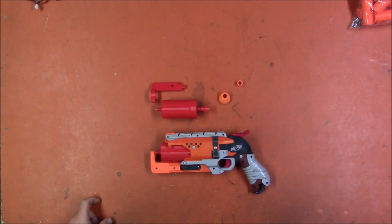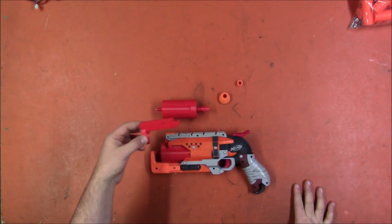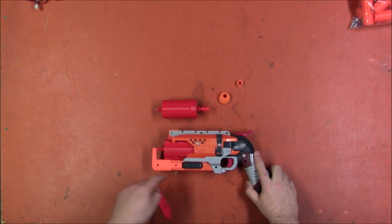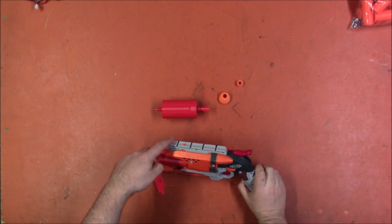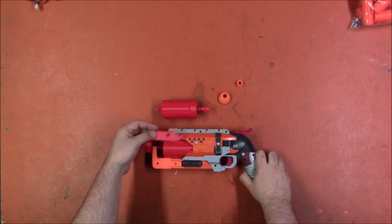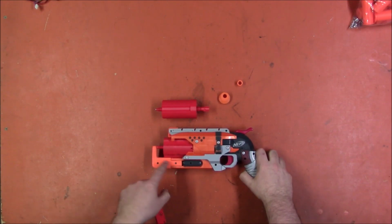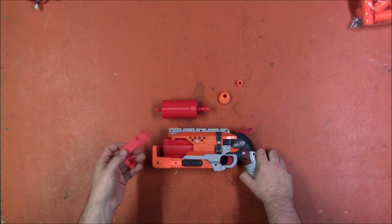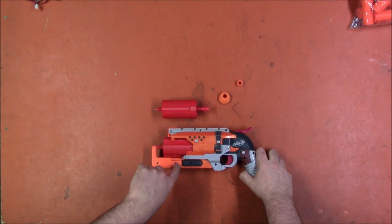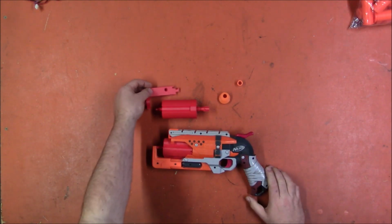The other nice thing is that it uses a different style of support. Instead of coming from below like the standard Hammershot does, this one actually replaces this front sight and goes on the top. And the good news is that the modifications that I made to this shell originally in order to put this in don't interfere, because I can simply trim this back even further and it'll still look good and it will still all function, or at least that's the hope.